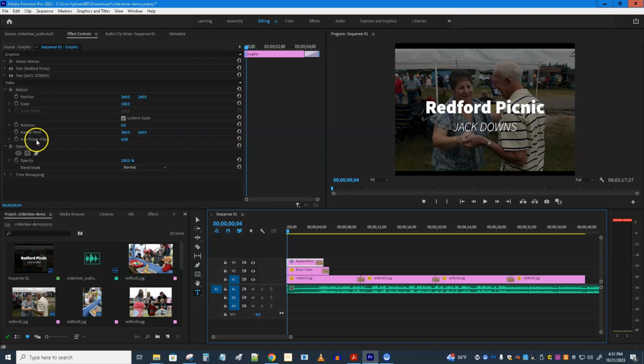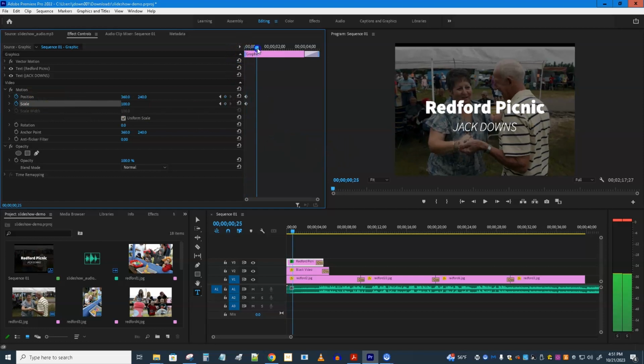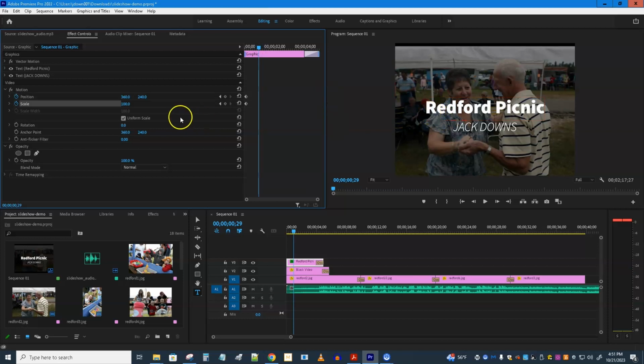What do we do? Well, we're going to go ahead and turn these both on. Both our position and scale are on. So we set our starting position, good, which is normal. And then we're just going to move the cursor a little bit, and we're going to do a giant zoom in on those letters. So it's going to have to be some position involved too.